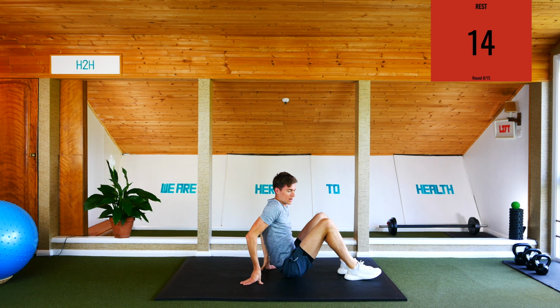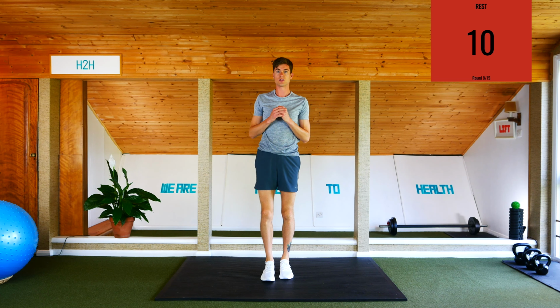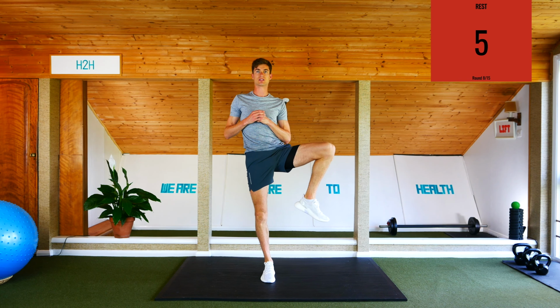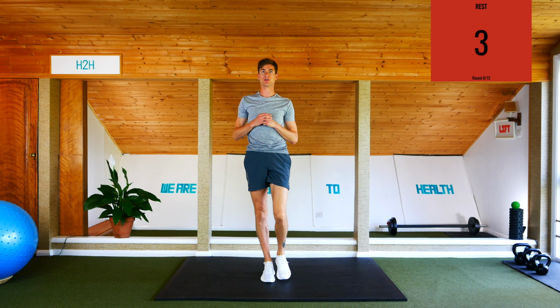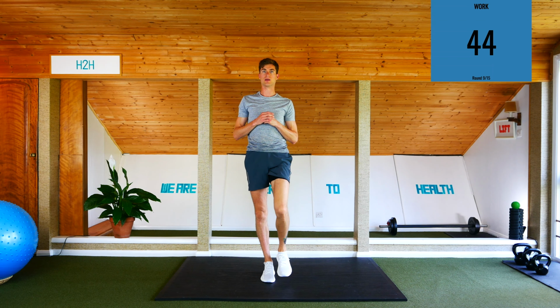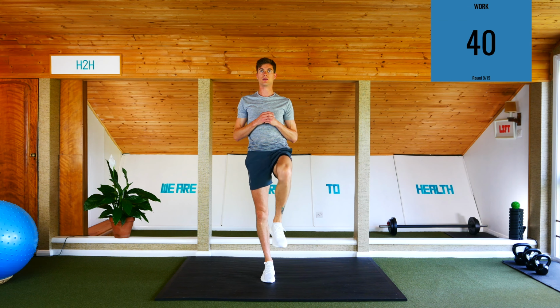And break, good. Knee raise with lateral rotation. So I'm going to be planted on my right foot first, left goes up, out to the side, back. And down, don't touch the floor. And we're going up to the side, back, down. Pick a point in the distance.